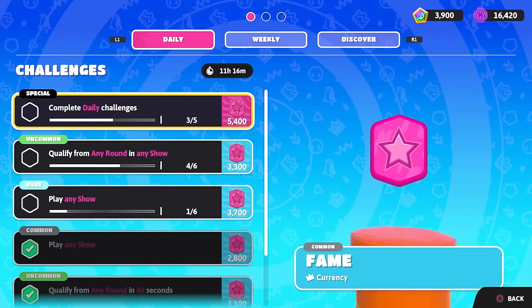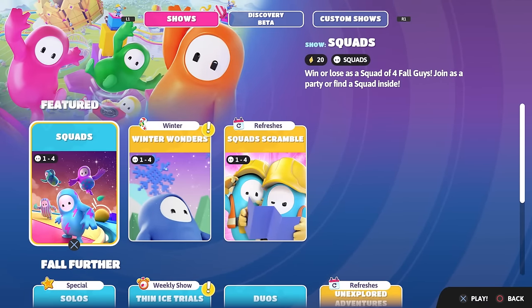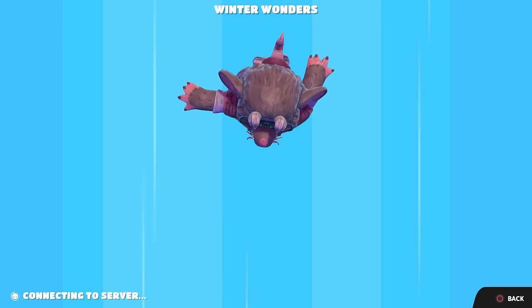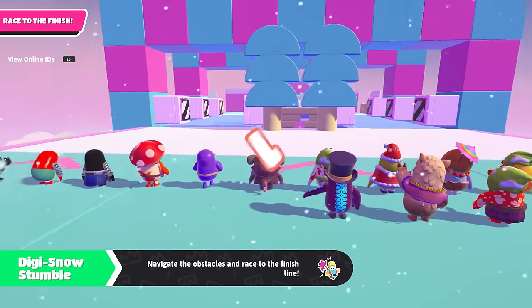Definitely not gonna complain about that one, but as you can see, there's even more daily quests we can do if we want. With the next one, I think, let's keep it thematic. We got Winter Wonders. Grab your woolly hat and gloves for this frosty festive creative show. Let's go for it. All right, our first round of this festive show will be Digi Snow Stumble.